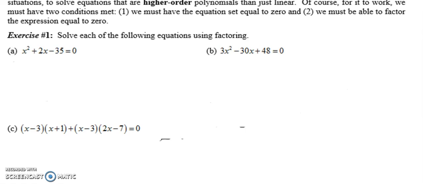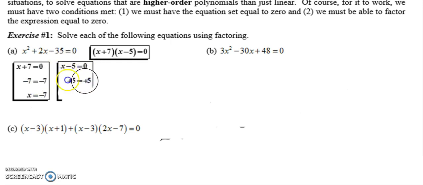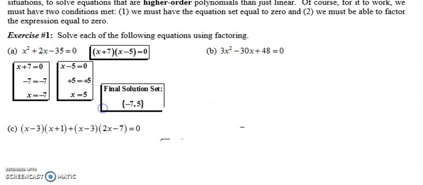All right, let's see. For part A here, did you factor it correctly? So that is correct factoring because 7 minus 5 is 2 and 7 times negative 5 is negative 35. Then remember, take each factor and set it equal to 0 and then solve that really easy linear equation that we have. So there's one of our zeros or roots or solutions. All three of those are the same concept. Set that equal to 0 and there are our solutions. And again, remember, these are referred to as the solution set or the roots of the quadratic or the zeros of the quadratic. All of those are the same terms.